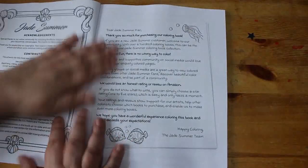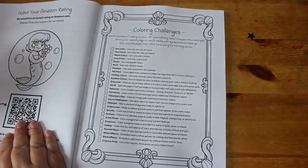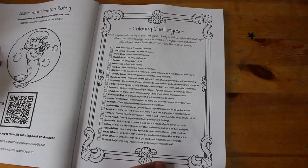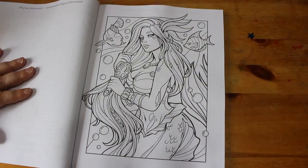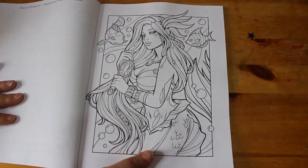and then lots of information about Jade Summer, and who the artists are. Then you've got colouring challenges, like one colour, two colours, warm colours, cold colours, all the way down to Christmas, non-Christmas pages in traditional Christmas colours, underwater, spooky, fantasy, in the mood, sculpture, and so on. So I don't do them, I just colour. But if you wanted to, I think it's a great idea.